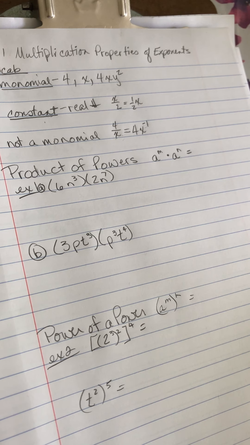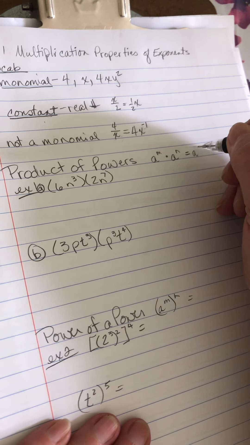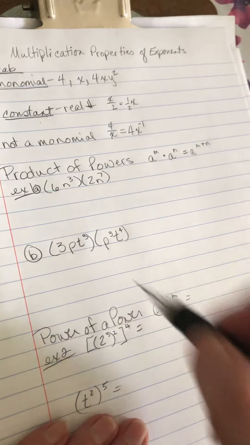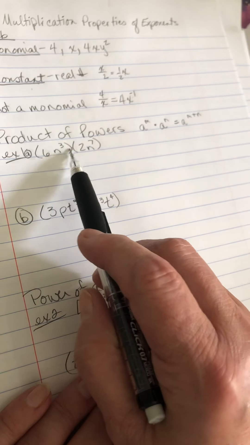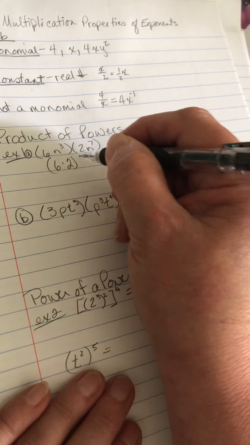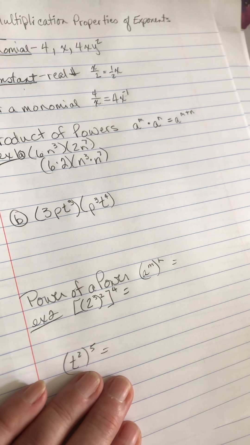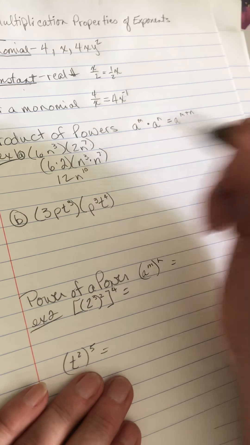Product of powers. If I have two numbers and they have the same base or two expressions with the same base and I'm multiplying them, that just means I'm going to add the powers. So if I look at this, with your commutative property, this is all multiplication: 6 times n cubed times 2 times n to the 7th. I can use my commutative and associative properties to change those around. Do you have to show this? No, most people do this in their head. But it's the idea that you're going to put the numbers together and the n's together. 6 times 2 is 12, 3 plus 7, that's n to the 10th power.